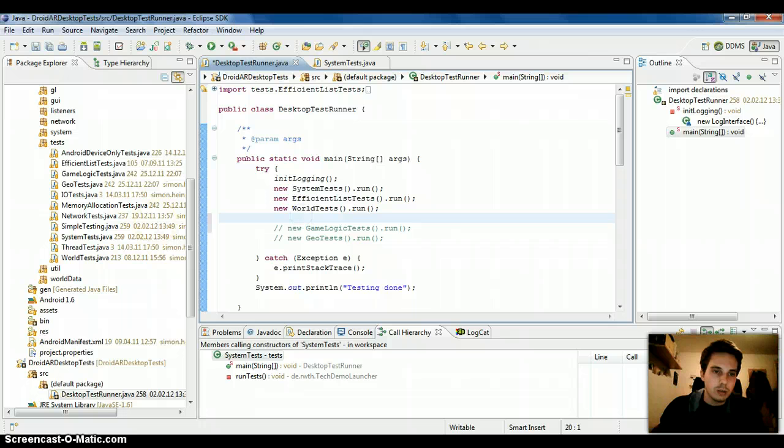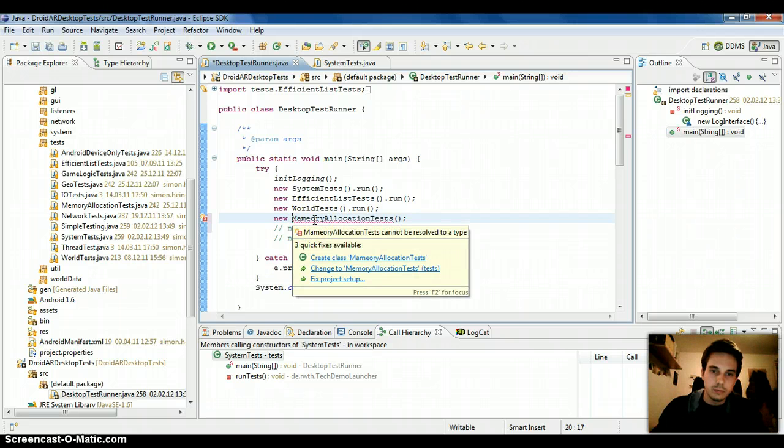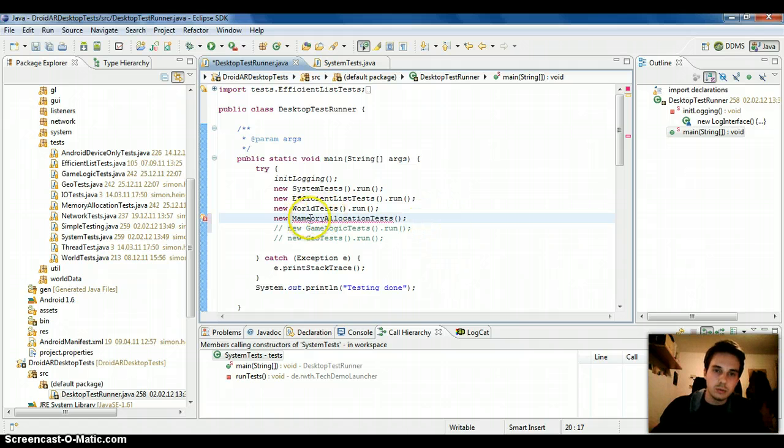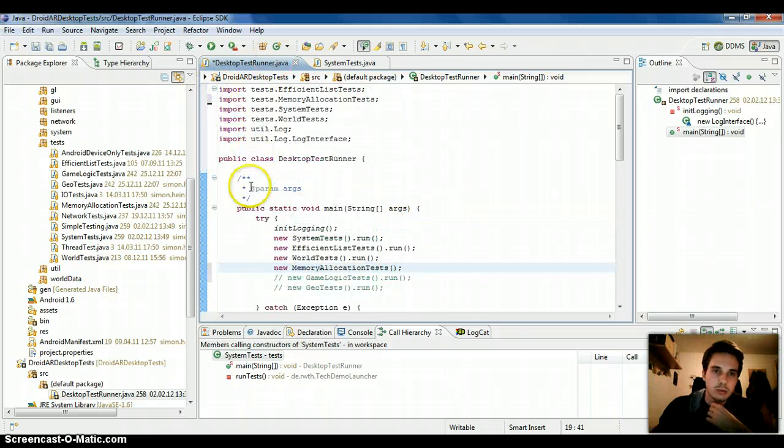If you have any other class, for example, memory allocation tests, something like this, where first this is unknown, and you then press Control Shift O for organize imports, then the unresolved imports will be corrected and the unused will be removed.